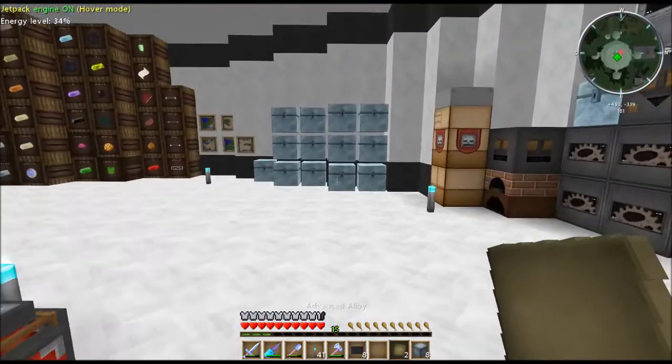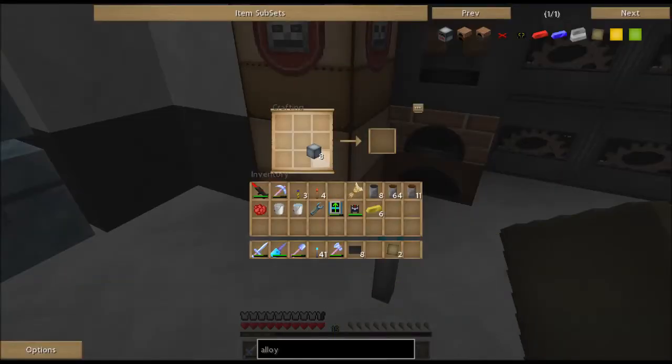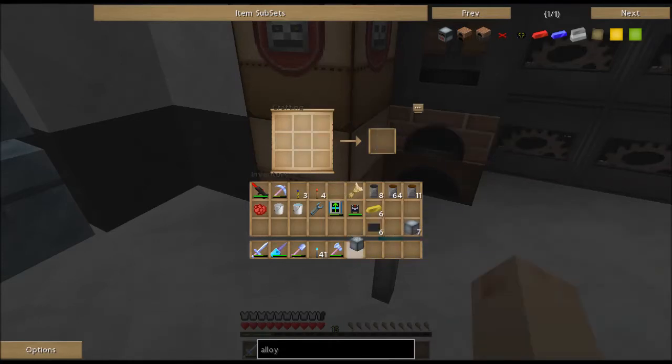Alright, there's my 2 alloy. Come over here, we throw in our machine block, our 2 carbon plates, and our advanced alloy. So there you go, advanced machine block. You know, I should be keeping track of this so I know what I've got done here. Hold on, let me open my notes real quick. Alright. So we got our advanced alloy, making diamonds, carbon plates, advanced machine block. Okay, so let's look back at our MFSU.